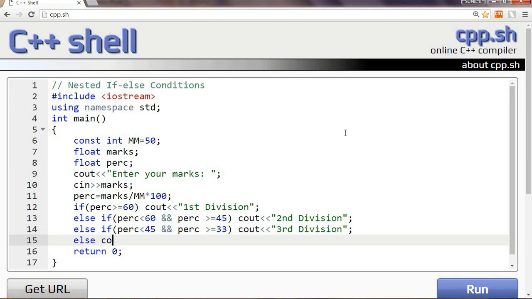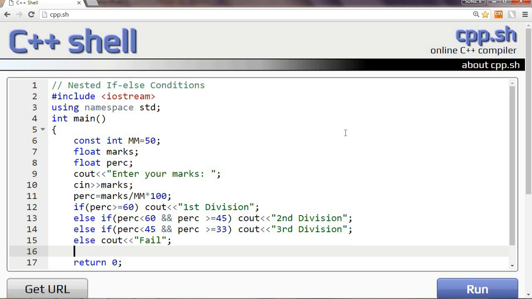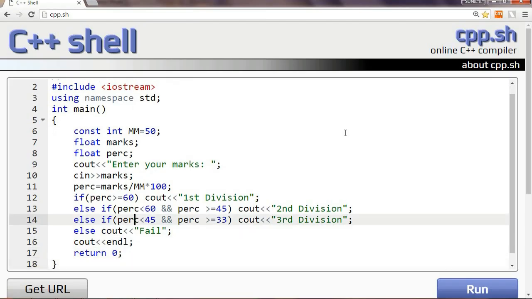Else I have to definitely say nothing if is not required, cout fail, because less than 33 we are assuming that a person is fail. And in the end, we can simply cout endl, just to leave an additional line.